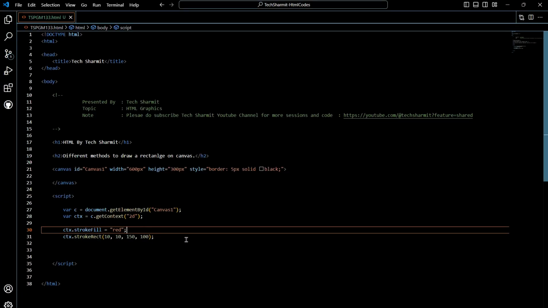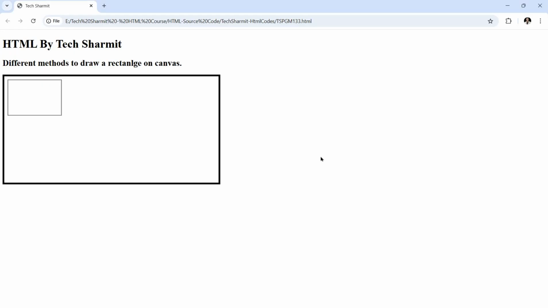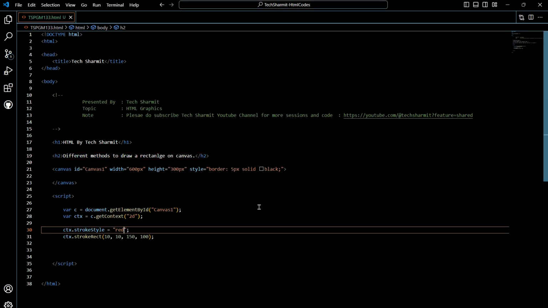By default the color is black, but if you are specifying something, then, okay, so not fill, because stroke and fill are different things. So we have to write here strokeStyle. Okay, so after the strokeStyle, when you save it and refresh your browser, you will see the shape is coming with a red color. Similarly, if you want to make it blue, you can make it blue as well.